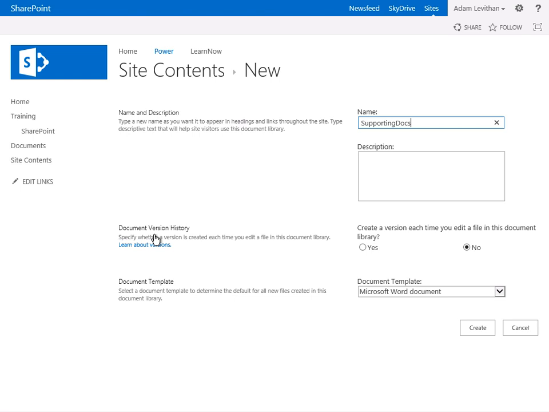A good best practice is to write a description to let you know what this app is for. Maybe sometimes I'll even enter in if there are any special permissions. And definitely if you're in a development environment, you want to write in the description if this item is live, so that no one comes in and wonders if it's being used and deletes it by accident.